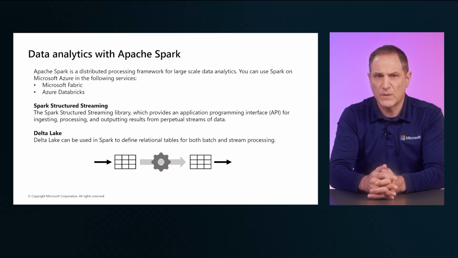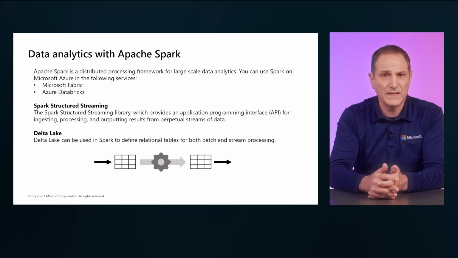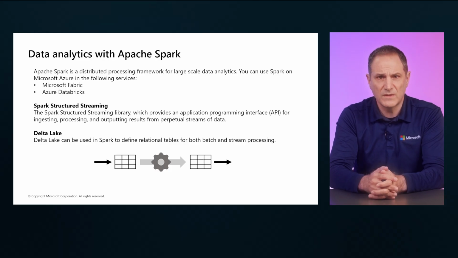Spark can run code written in Python, Scala, or Java, and it works equally well for batch processing and stream processing. Batch processing means you already have a defined set of data and you process it as a unit. Stream processing means data keeps arriving continuously and your logic runs indefinitely as new data shows up. For streaming scenarios in Spark, you use Spark Structured Streaming.